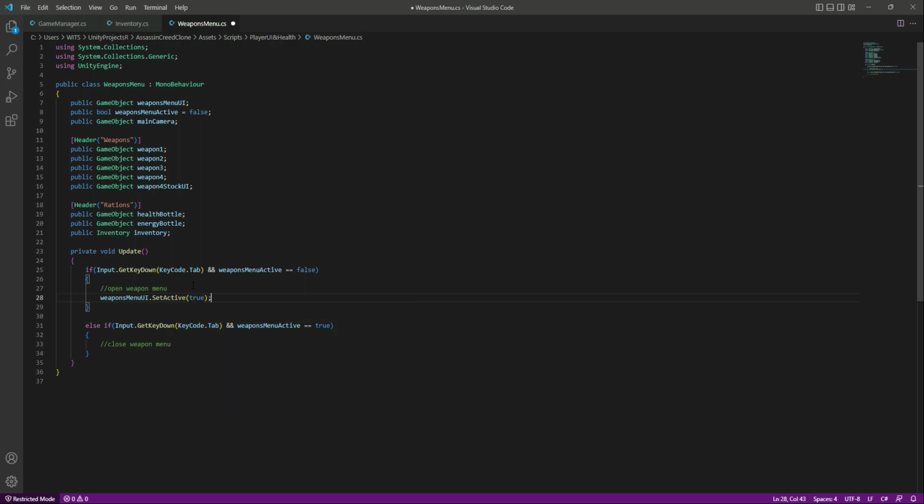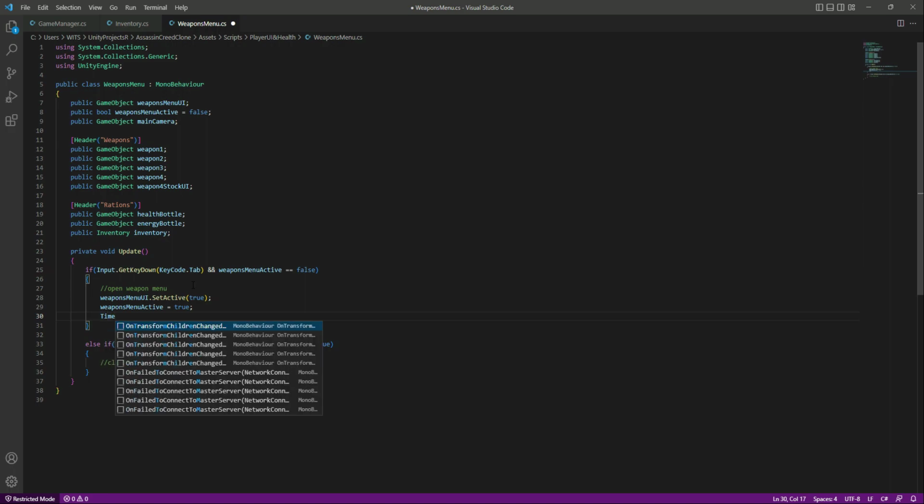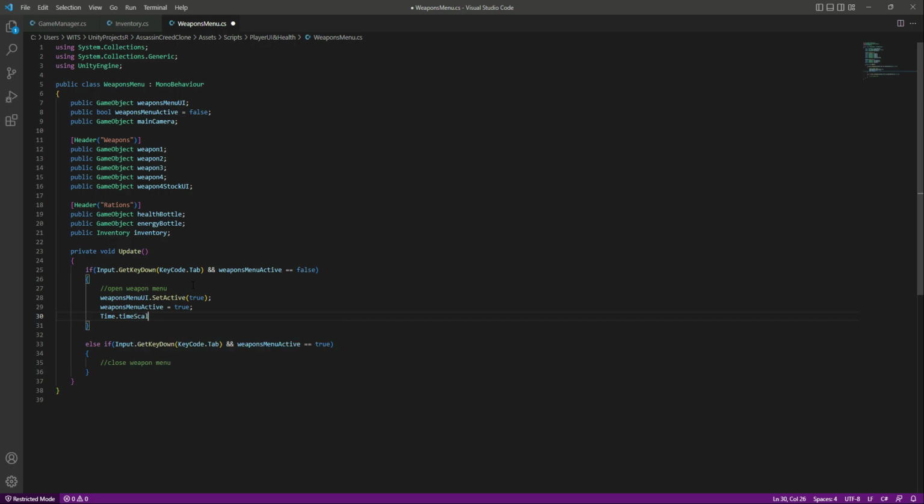Okay, and also when the menu is active we will set this weapons menu active to true as well, because now the player is seeing the weapons menu, or you can say the weapons menu is active. Then we want to pause the game when the menu is active. Okay, so for that we will say time dot time scale. We will set this to 0.